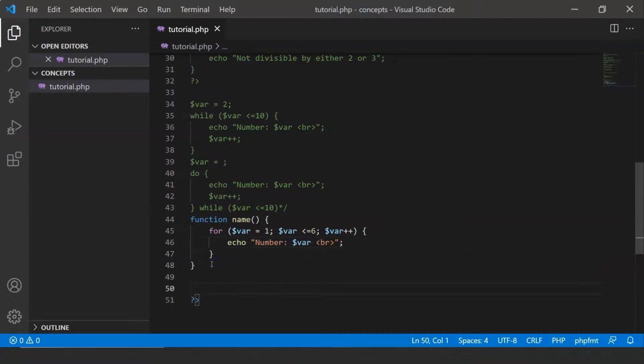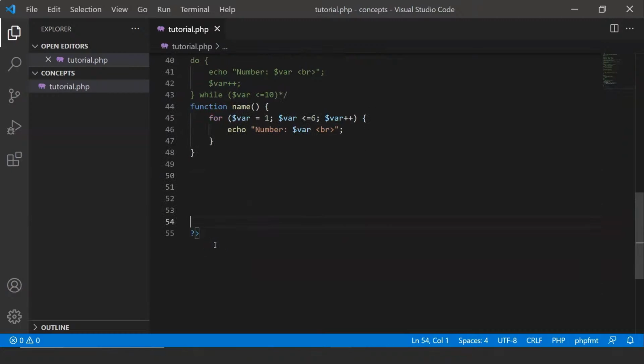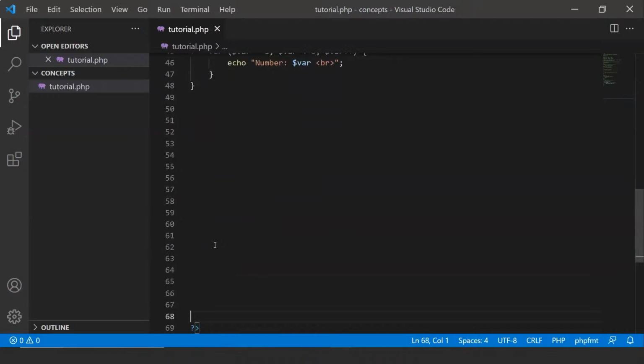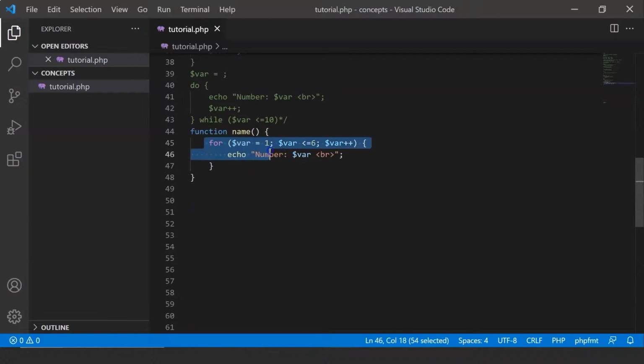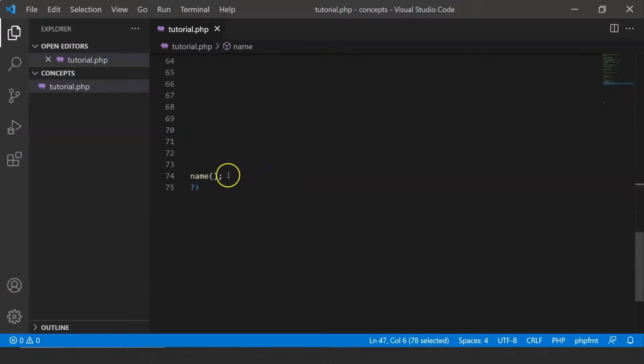So suppose you are a long way from this code. You don't even know where it is. You want to use this code again after writing hundreds of lines of code. So how do you do it? You just type the name of the function, that is name, and close it. That's about it. This is called calling a function. So it is similar to calling a friend for help. So here you just called your friend name to execute this part of the code here.